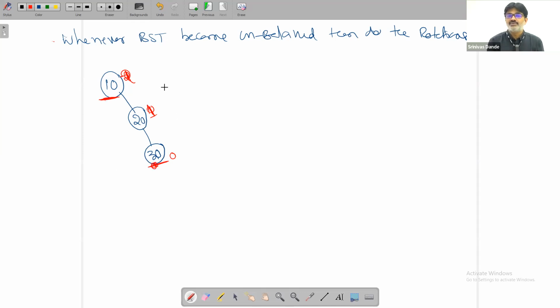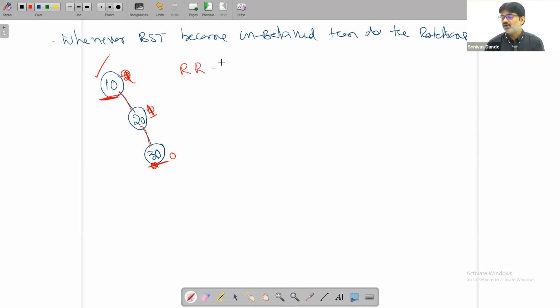Then you do the rotation. Where did you insert this node 30? On the right side, right? This is the node which is becoming unbalanced. From this, you take the right side. You inserted right.